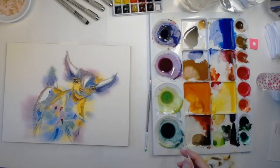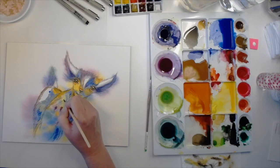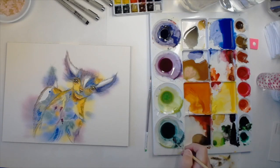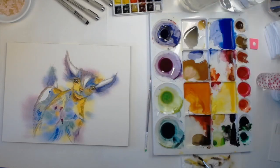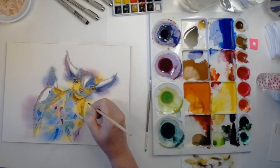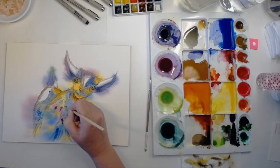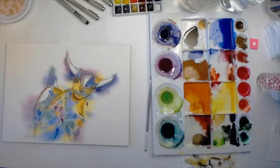And then something to connect them all. Maybe this little boy goat has a little garland of flowers. Maybe it comes out the other side too. So a little bit more. Just choose one of the colors that you have already in your goat. Different sizes. Some of them are longer, some of them are smaller. And then we'll go back and add.